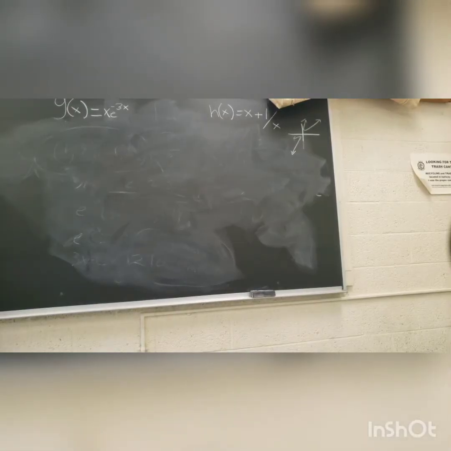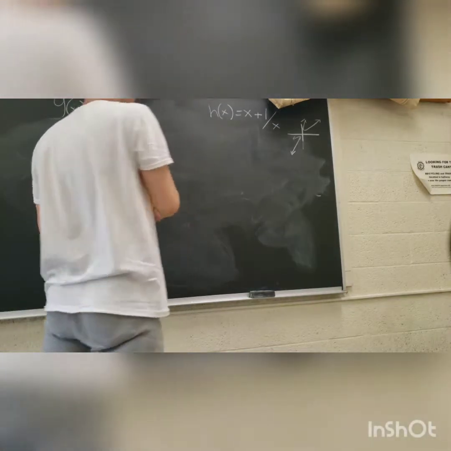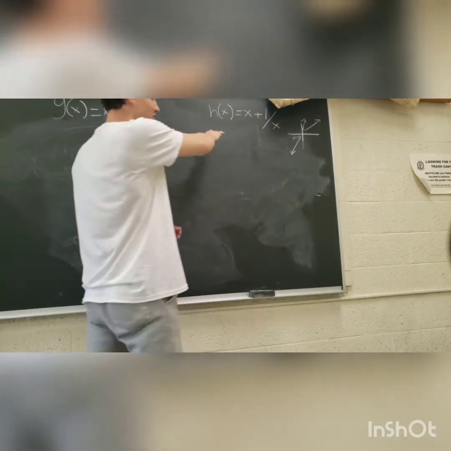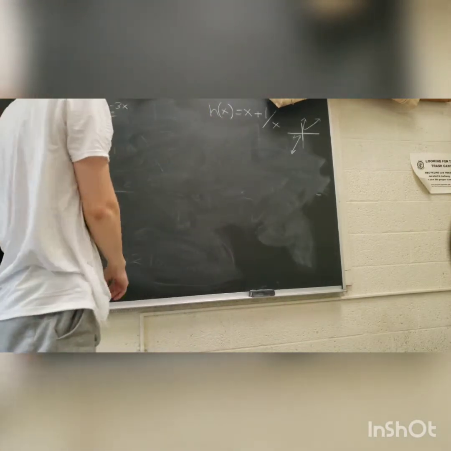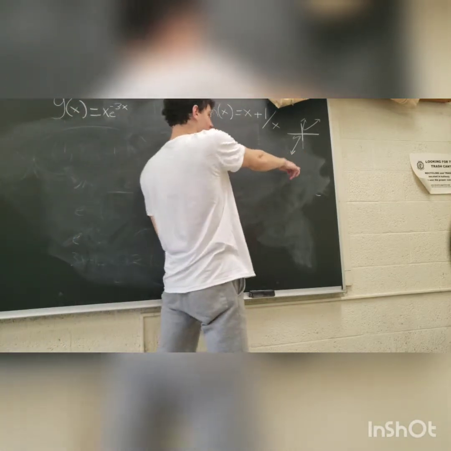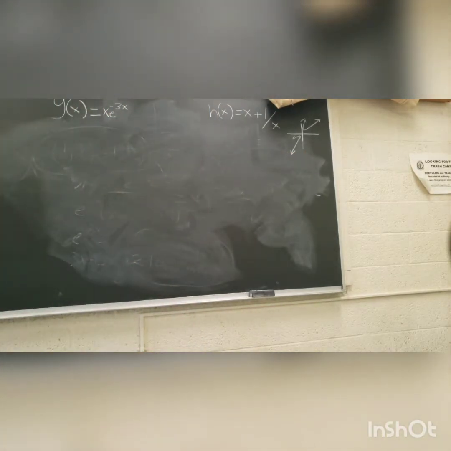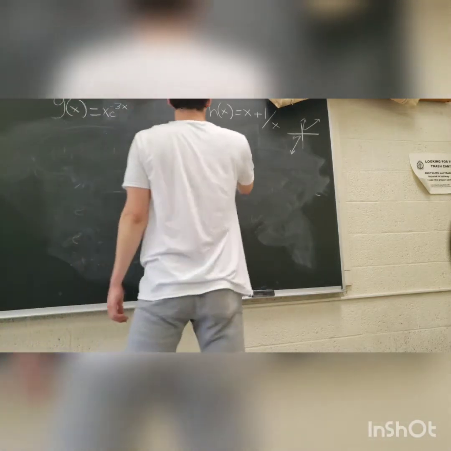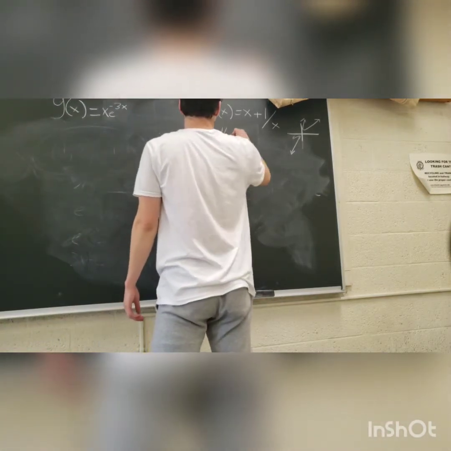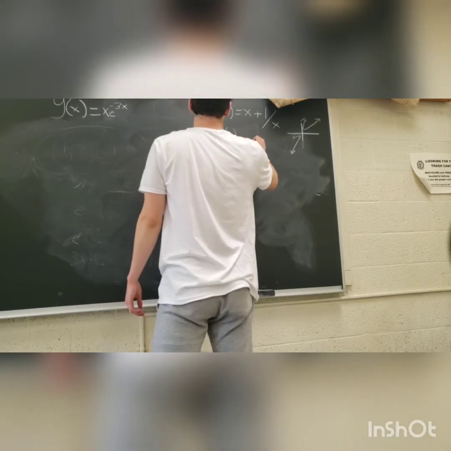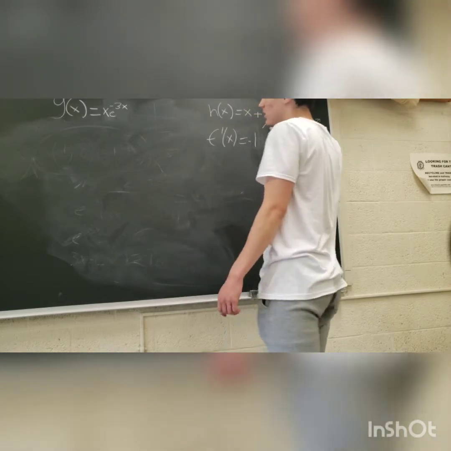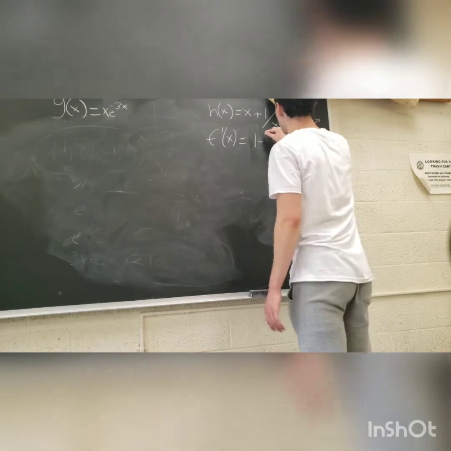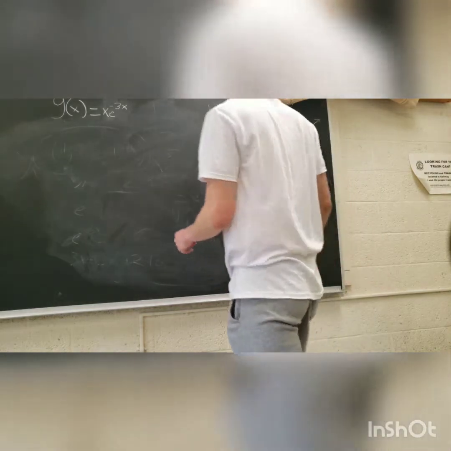Alright, for the second problem, I did it and it wasn't recording, so I'll just do it again, no big deal. I think this one's a little easier actually. So we've got h of x equals x plus 1 over x. And this is what the graph looks like if you plug it into Desmos or your graphing calculator. What you want to do first is find the first derivative, f prime of x equals 1 minus 1 over x squared. That's the first derivative, so that's what we need first.